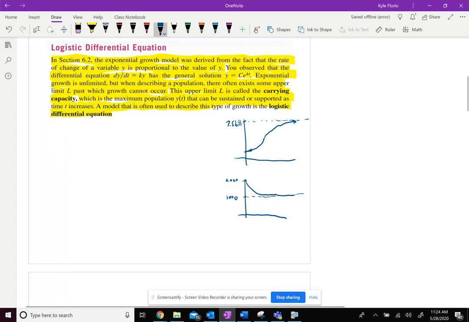We have a differential equation that can represent this. Now, the rate of change of, instead of y, I'm going to use p for population. The rate of change of the population over time is going to be, well, we have the population, and we know that the rate of change is proportional to the population. So whatever the population is, a certain amount of people are being infected by a disease, or the population is growing by a certain constant over time. So we'll call that constant K.